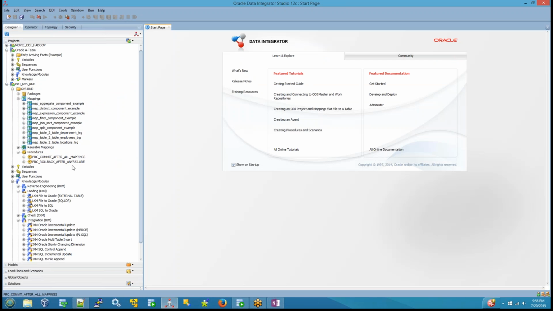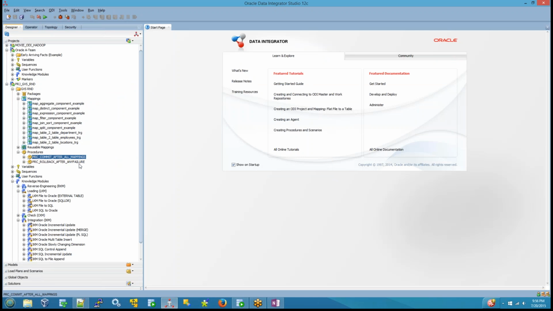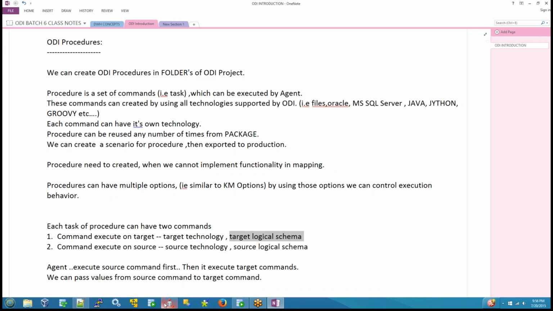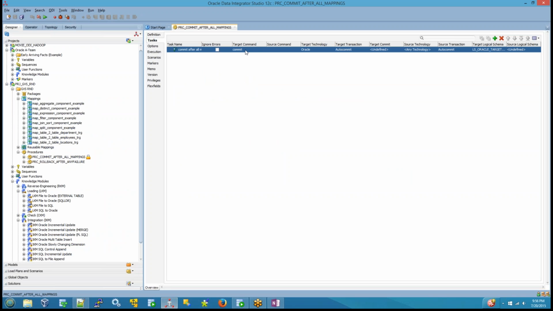Okay, let's see how we are going to use these two procedures. Procedure is a set of commands. We can write code in any technology and any language. Here, target commit. Auto commit means it automatically commits.